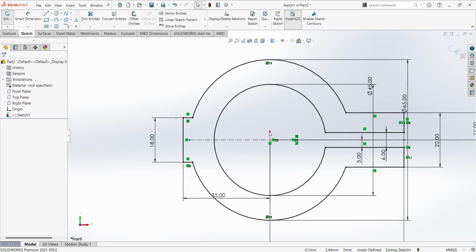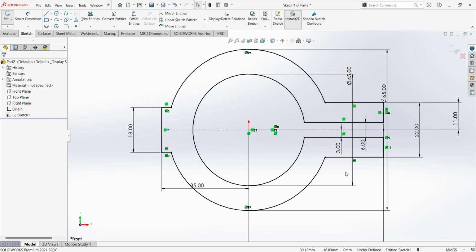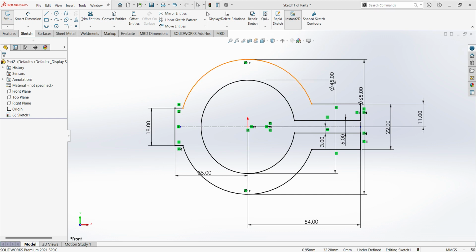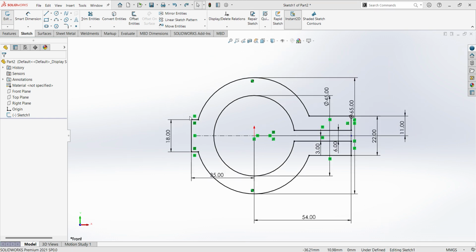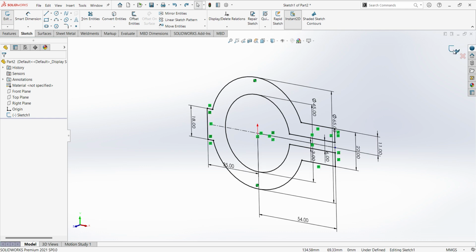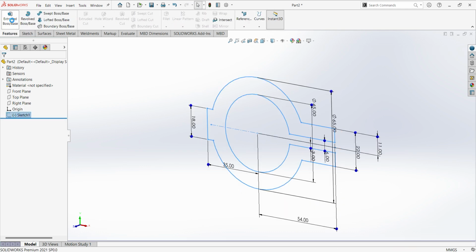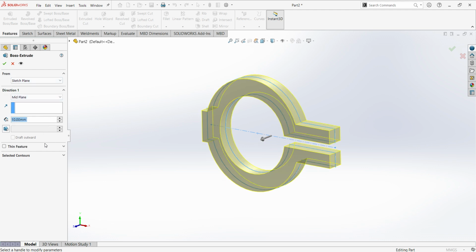Now you can see the sketch is fully constrained. Finish sketch. Select extrude. Select here mid plane 50 mm.